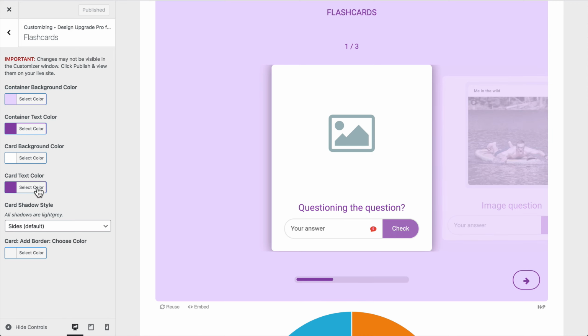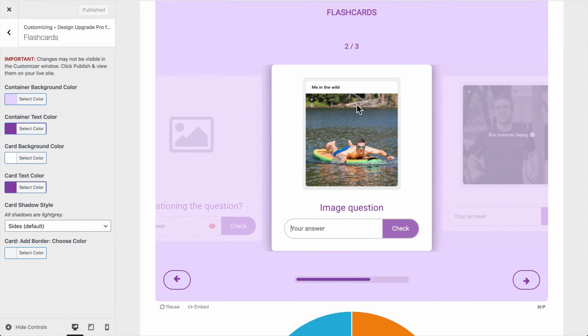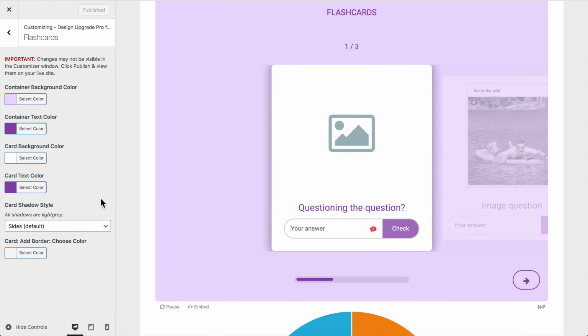So let's look at these shadows, this final option. By default, H5P puts these shadows on the left and the right side of the card, and that changes as you swap cards. You'll see here there's a shadow on the left and the right side. That is the default, but I wanted to give you guys a couple of additional options: small drop shadow, large drop shadow, or no shadow whatsoever. Let me jump through these different options and show you what they look like.